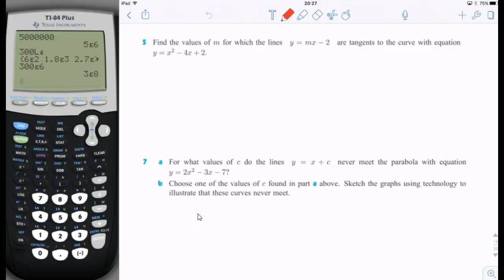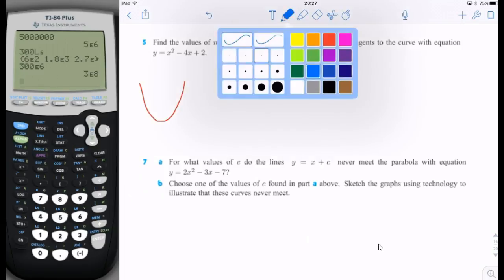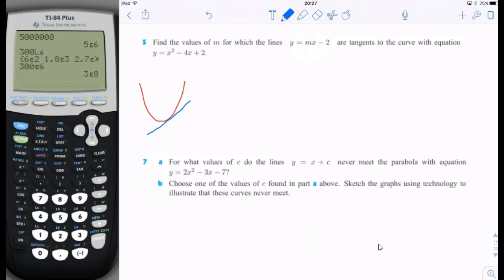Page 16 of quadratics. Page 16 really builds on page 15 with slightly more complex and difficult problems. We looked on page 15 at problems where we had a red parabola and a blue tangent line, or a cutting line, or a not touching line, and we discovered that if you set the red equation equal to the blue equation, if you set their y's equal to each other, then you can solve for the x, which is going to tell you where this intersection point is.